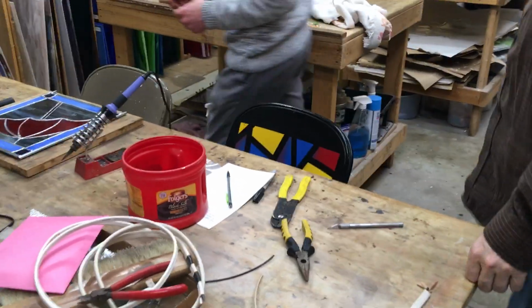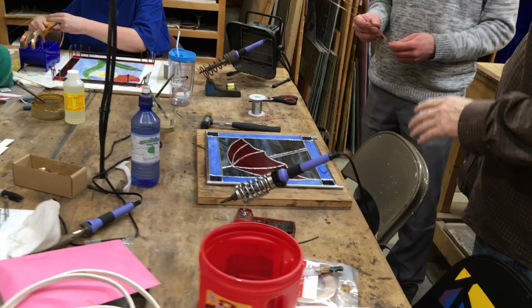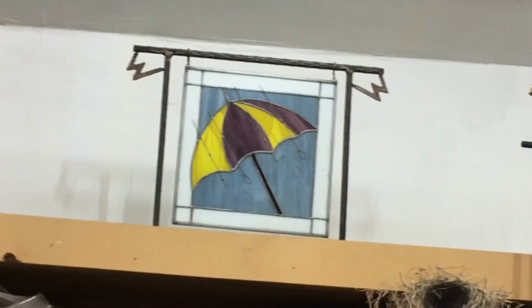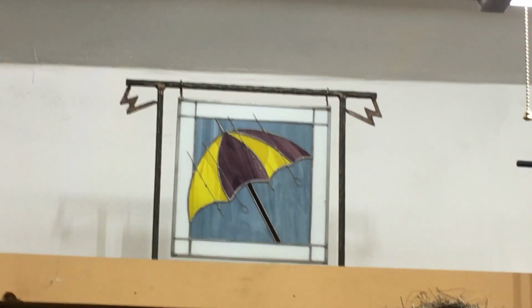Okay, now we're ready to put them on your window. So now this is the front of your window, right? Okay. Now let's see. You see up there, we've got 2 wires that have raindrops on them and 2 wires that are straight. You see that? So that's what we're going to do.